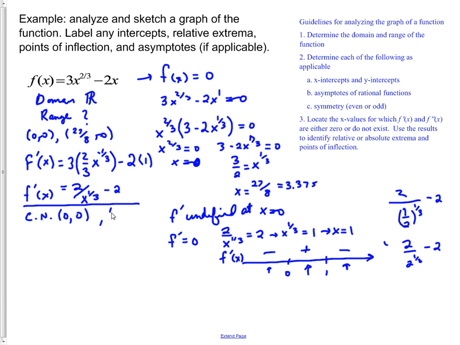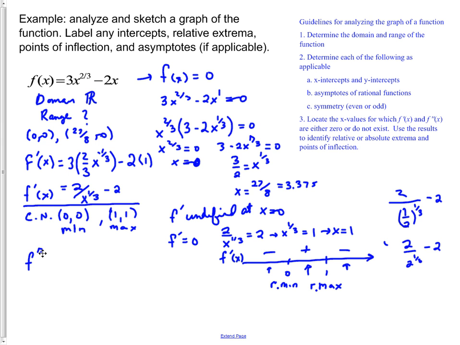27/8 is our intercept, right? 1, 1. And it looks as though we've got a maximum point right here, a relative maximum point in any case, and it's going to start decreasing again, probably towards negative infinity, so there is no minimum. And we're going to have a relative minimum here at 0, 0. So we've got our minimum, we've got our maximum, we've got our intervals of decreasing and increasing.